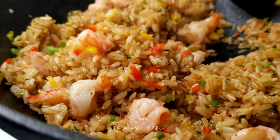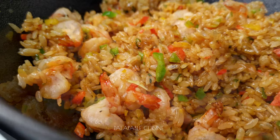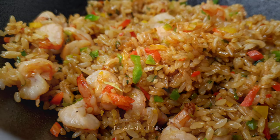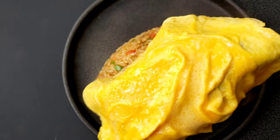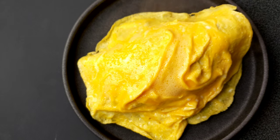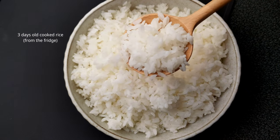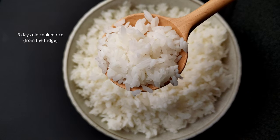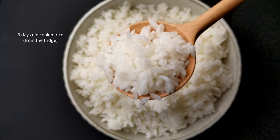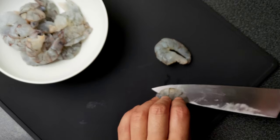Today, I would like to share my favorite recipe. I used to make this kind of fried rice whenever I have leftover rice in the fridge. And I would like to share how to make your fried rice taste different.